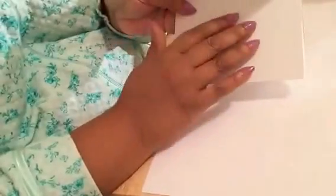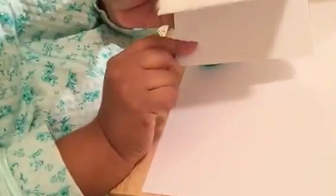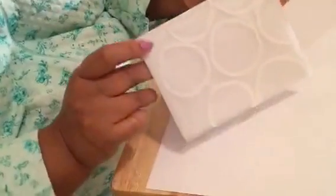You're going to say your name and the groom's name. Or if you're the groom and going to help the bride make the cards, you put your names and when you're going to get married and the place, the time, the date if you're inviting them, and even if you're going to have an RSVP. So that's the basic card.